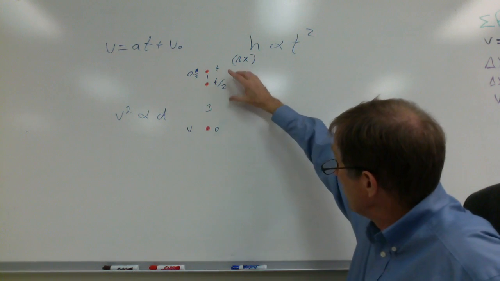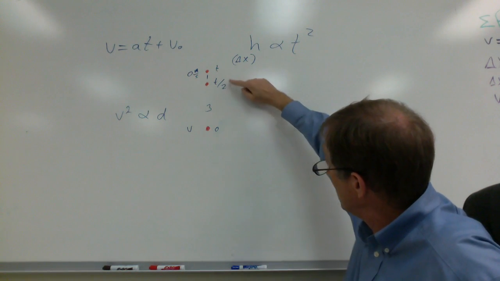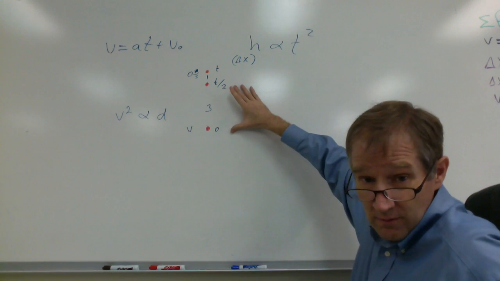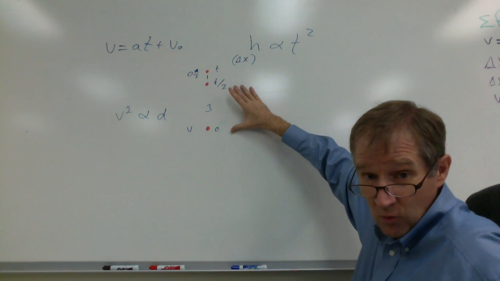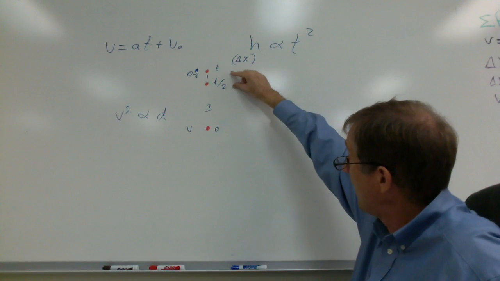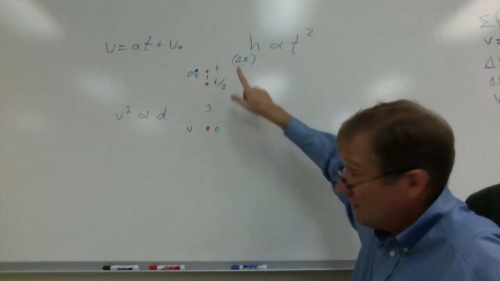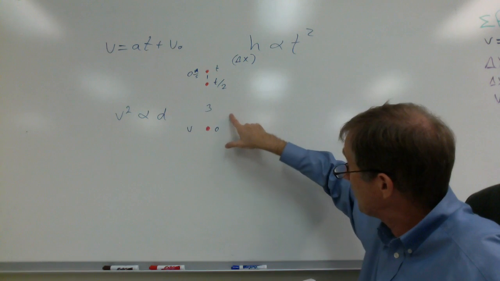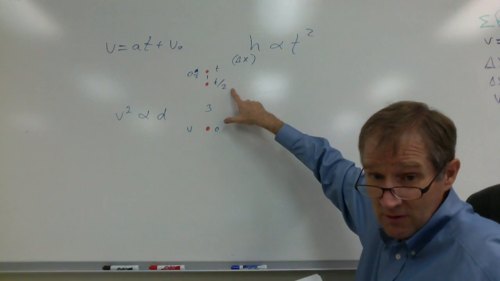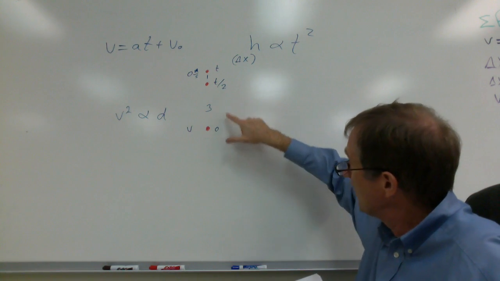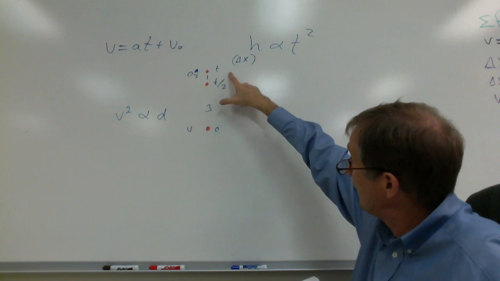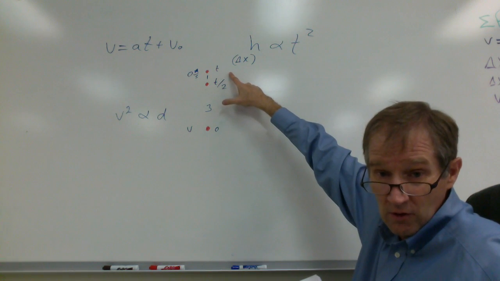So just remember this: you've got 0, t and a half. The lower portion is always going to be 3/4 of the motion. The higher portion is always going to be 1/4 of the motion. So if you throw something up, in the first half of the time that has elapsed, it goes 3/4 of the journey, and then in the second half of the time, where it's traveling slower, it goes the other quarter of the distance.